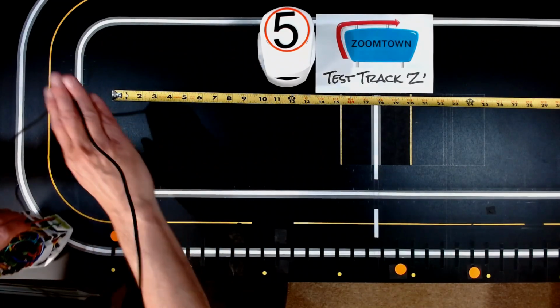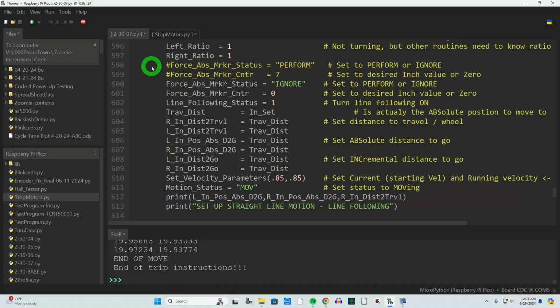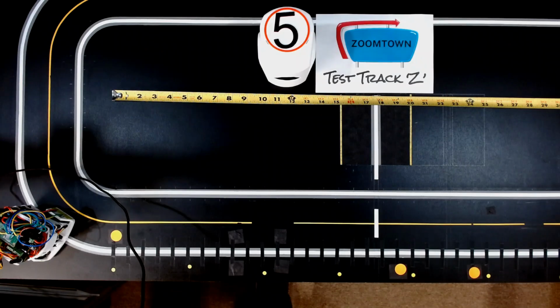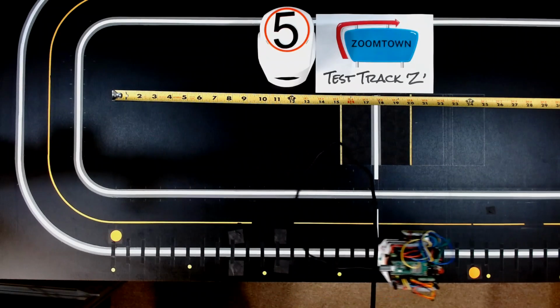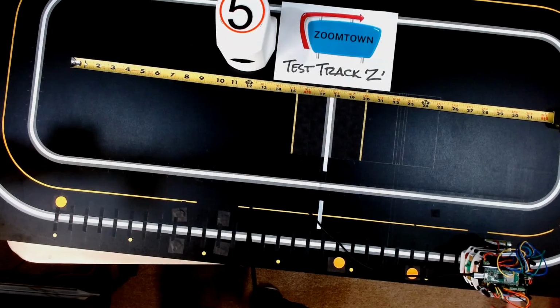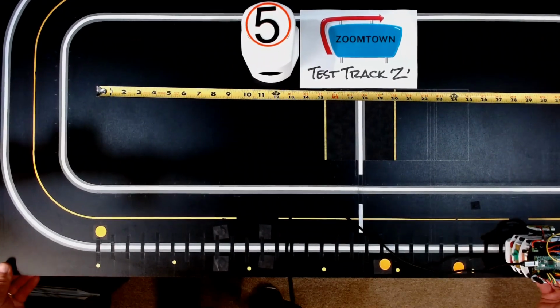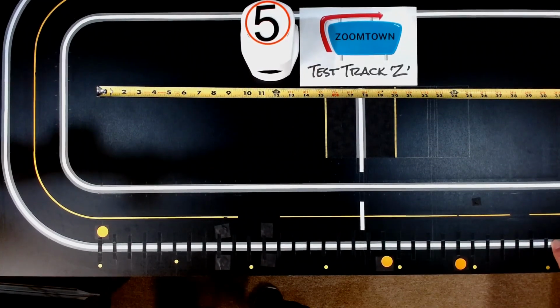Try that one more time. Actually, let's just give it a different value. I'm going to say go to 30 inches, way up there. And it stopped exactly. Ooh, you can't see that. I'll bring it back a little bit. And again, with the camera angles, unfortunately, you really can't see, so I apologize for that, but can only do so much with cameras. I'll hold my finger at the point where the front of the Zoomie stopped right there.